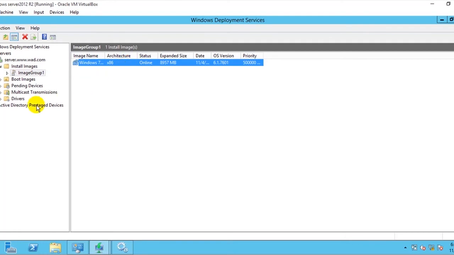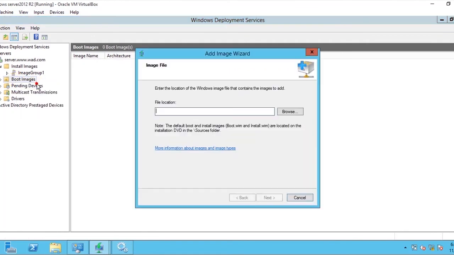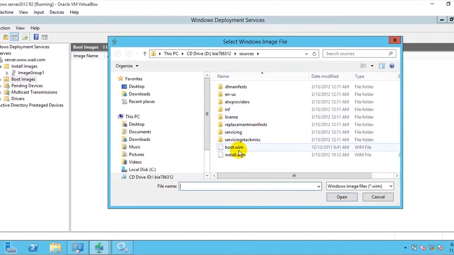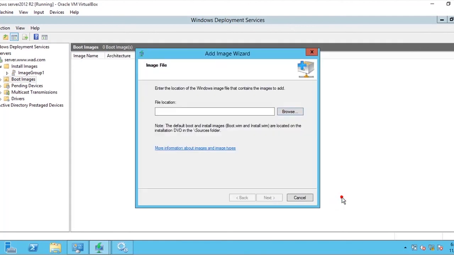Installed image. Next we need to add boot images. Click on boot image, right click it and add boot image. Just like before, here we are supposed to specify the path location, and the message is the same as before. So click browse, and this time click on boot.wim, open it, and this is the file location just as before.